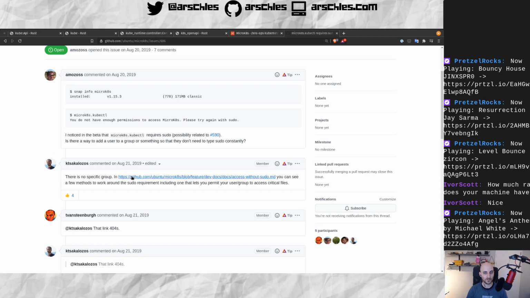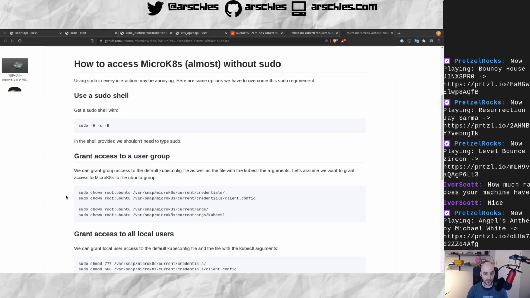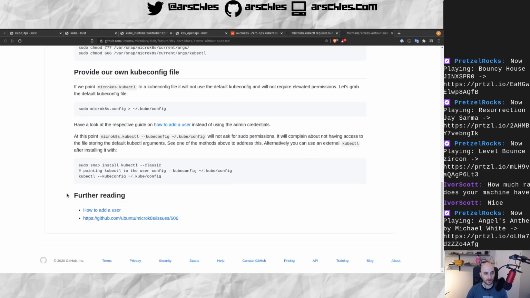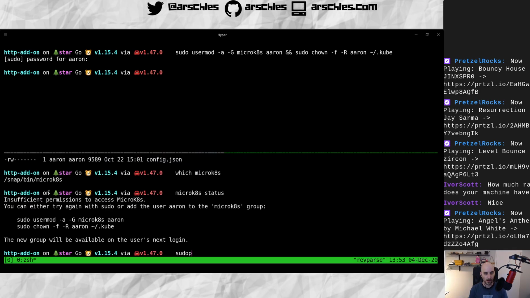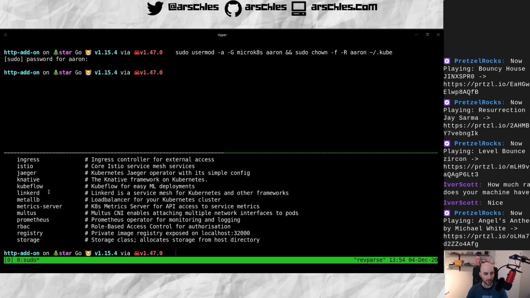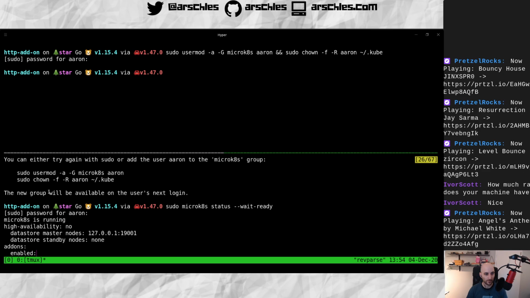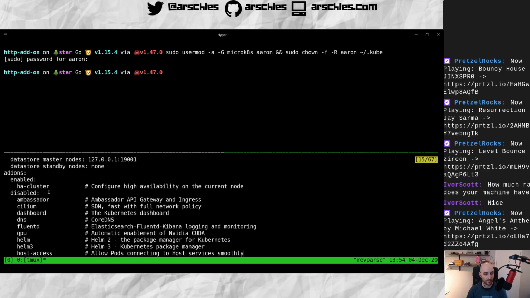Okay, there's no specific group access without sudo. Maybe I should just straight up run it as sudo for now. See if it works. There you go. Okay, it's running.